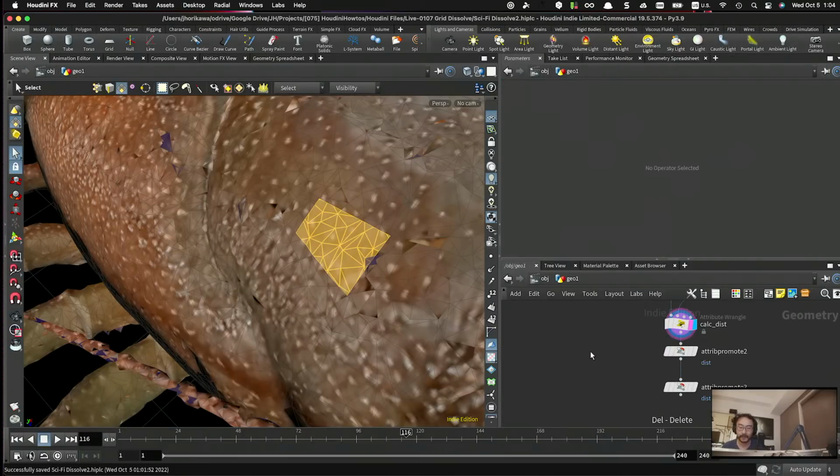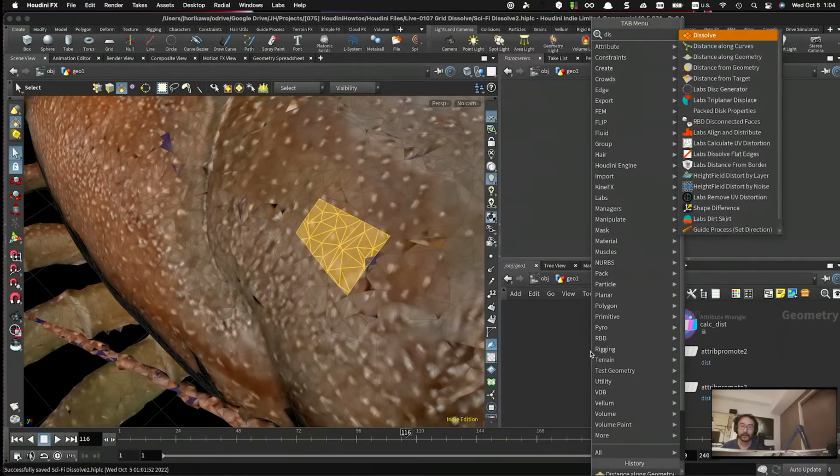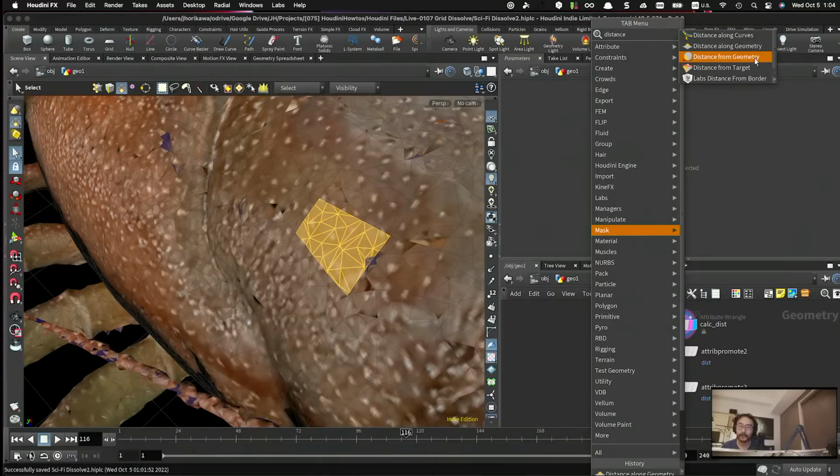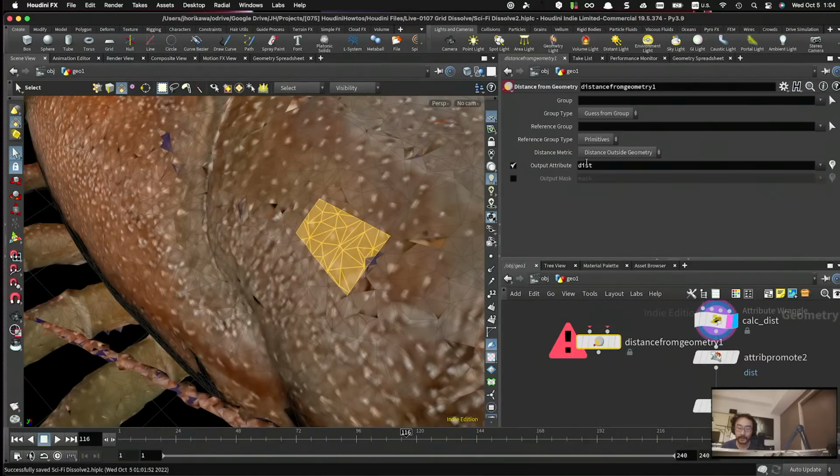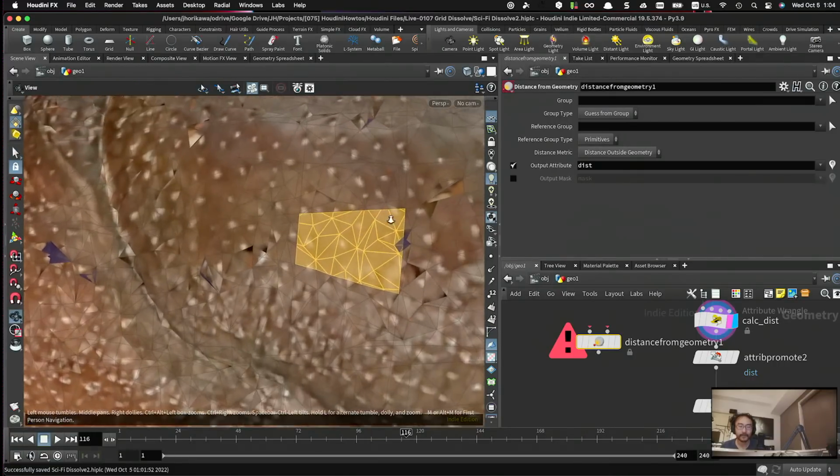I don't know. Or the other one, distance from geometry, this might be able to, but I guess this is also based on point to point distance, so probably this could be also difficult to use. Yeah, if you know what I mean.